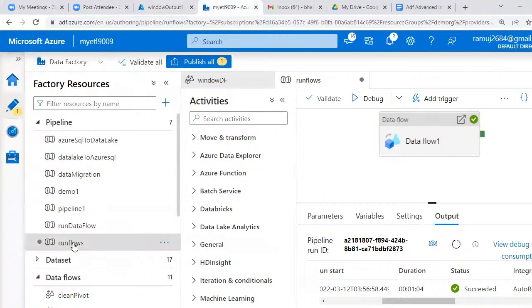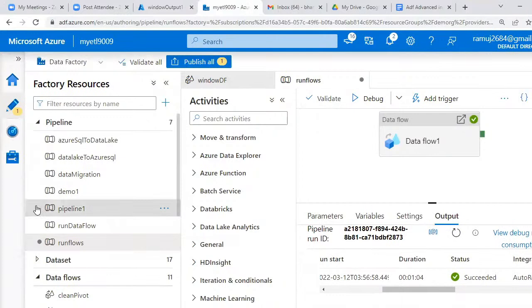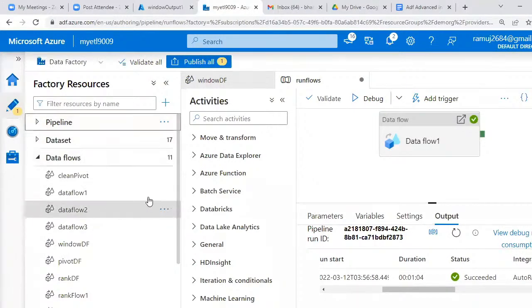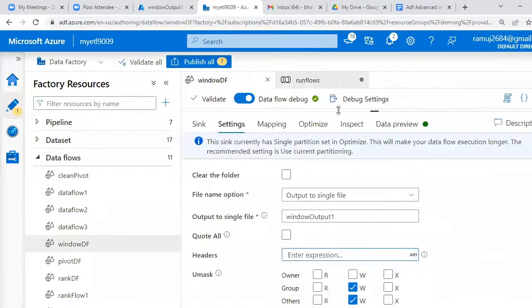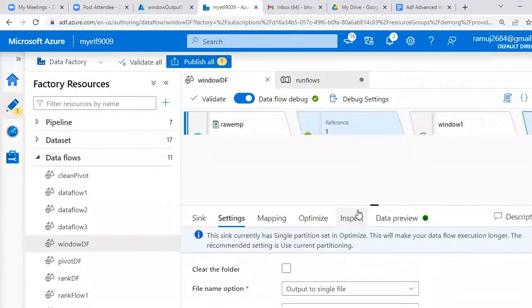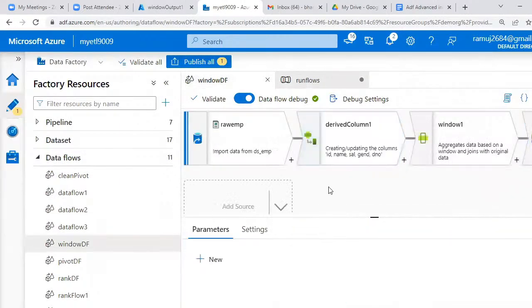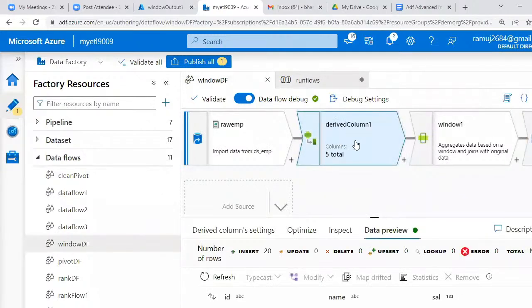Come to the flow. Where is our flow? Window, the name. Okay, directly here we will open the window flow. Touching the derived column.